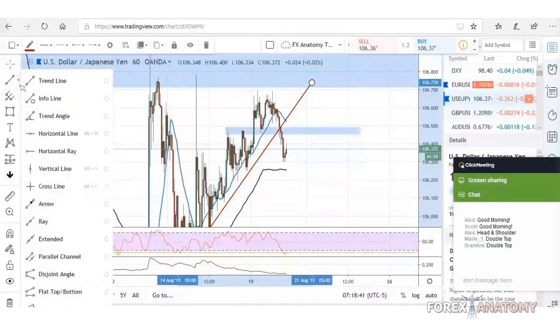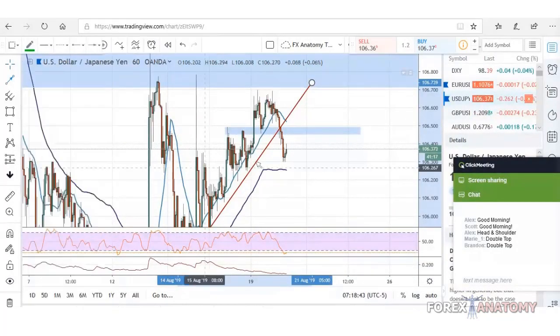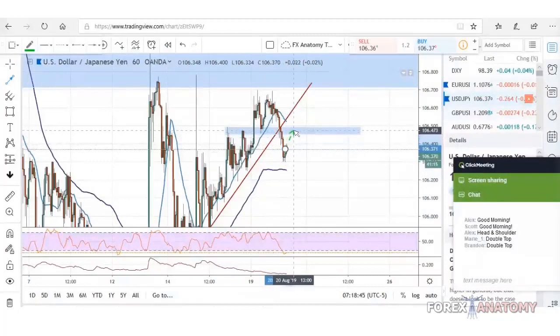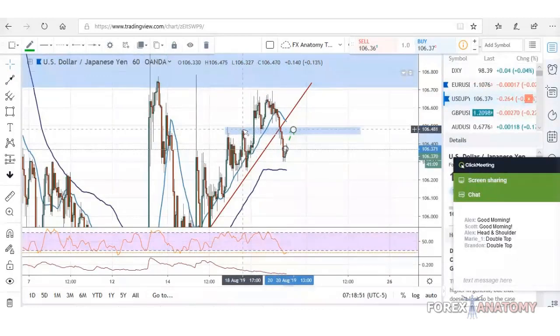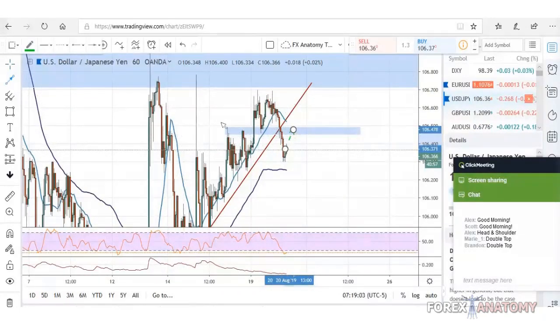We need to wait for price to correct. And what are we going to do? We're going to wait for price to correct and retest this zone again, because this is a zone that was respected 3 times in price history. It was respected multiple times. There's a likelihood that we could see price respect this zone again. So wait for price to retest this zone, and then from there you would enter your sell.